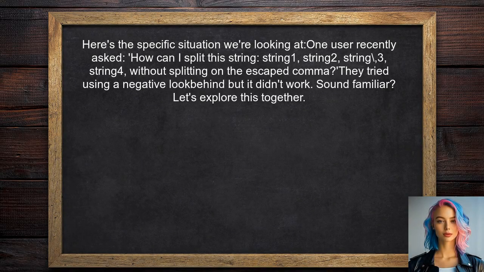Here's the specific situation we're looking at. One user recently asked, how can I split this string? String 1, string 2, string /3, string 4, without splitting on the escaped comma. They tried using a negative lookbehind in their code, but found that it wasn't working. Sound familiar? Let's explore this together.